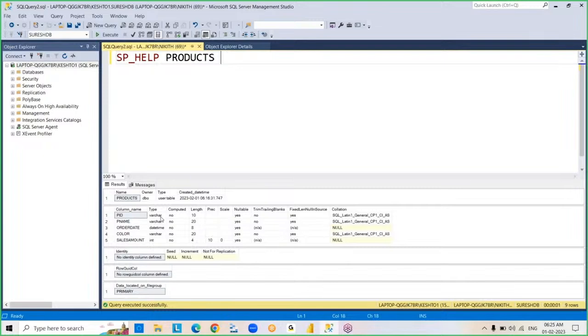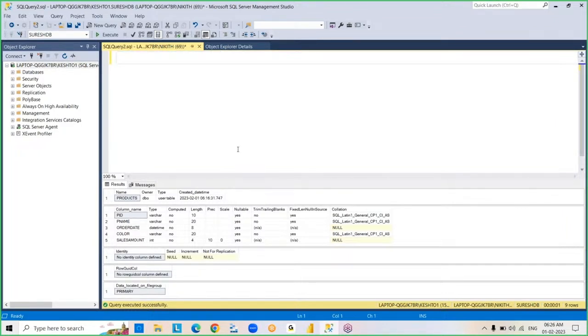Character. So this is the way we alter a table.